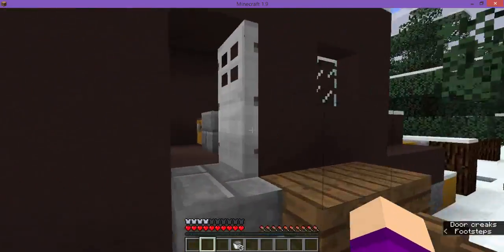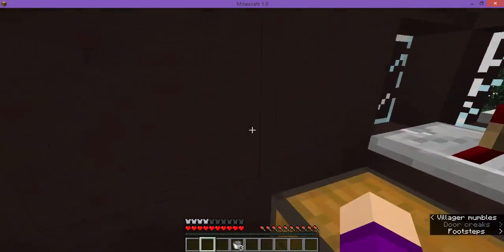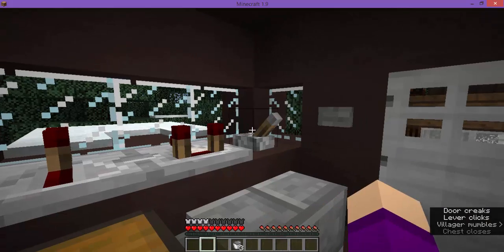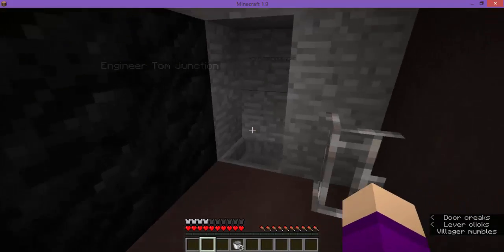Hello, Mr. Engineer. You'll head over to the train. The door will open for you. You'll look around. You'll see just some tools. You see the controls. Nothing happens. So that opens the door.